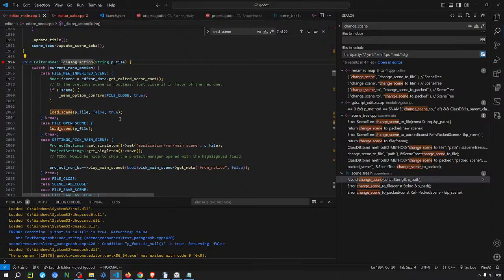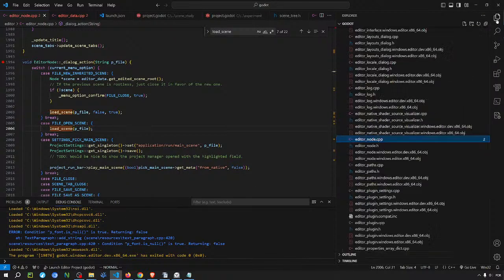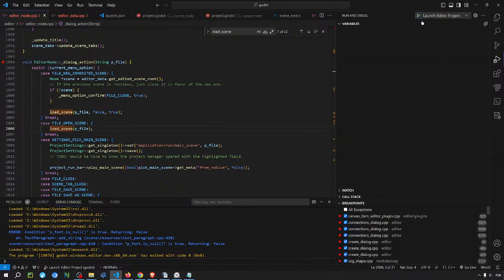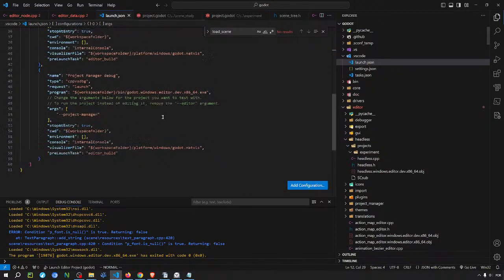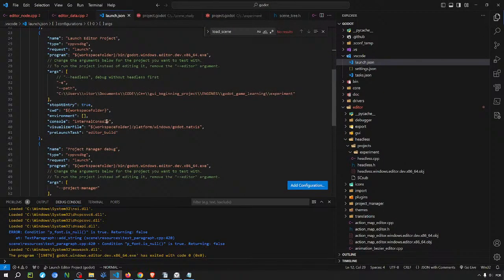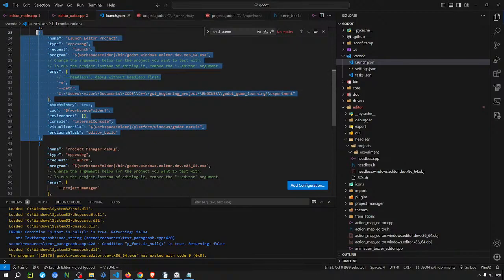I'm going to try to run the debugger with the other option that I created there. Actually, this one is for the project manager, so I'm going to create another configuration for the other project.